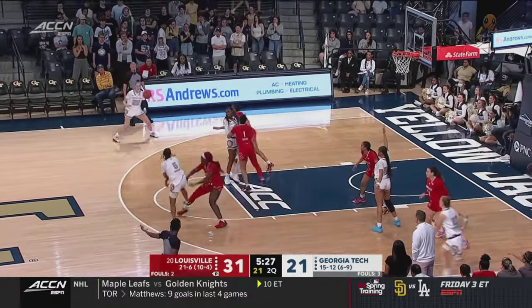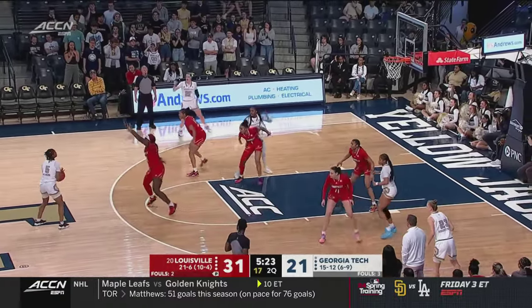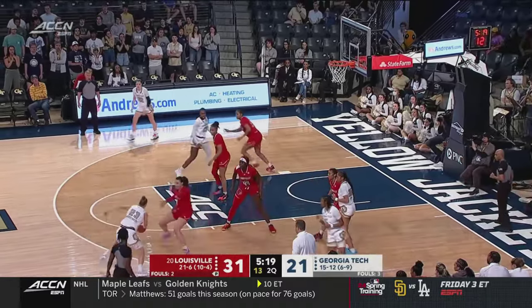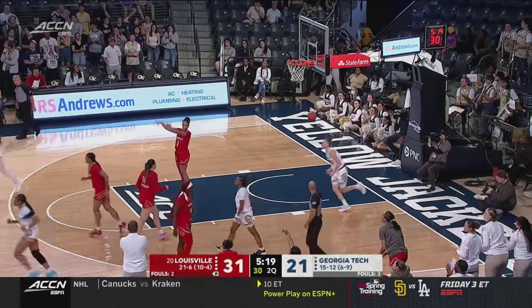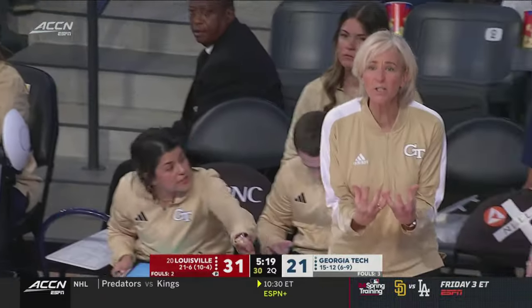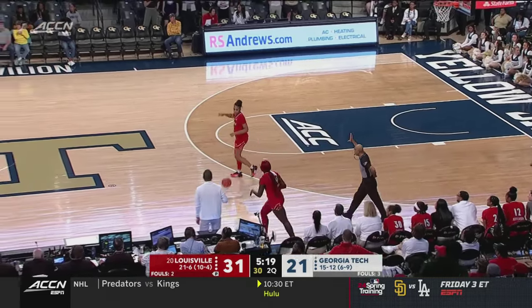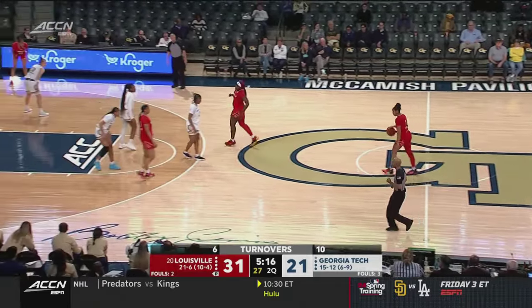Ten-point advantage for the Cardinals. There's a mismatch there. We had Blackshear. She should be at the block right now because she's got a smaller player on her. You asked Jeff Walls an interesting question today. It was very simple, but it was, hey, what happened against Virginia Tech last week? It's our only home loss of the season at the Yum Center. His response, did it surprise you? No, not really, because I know him, but it was just funny. He's like, they were better than us.